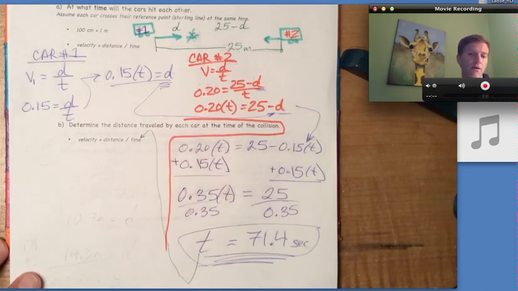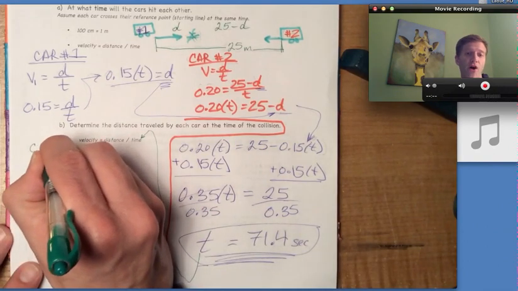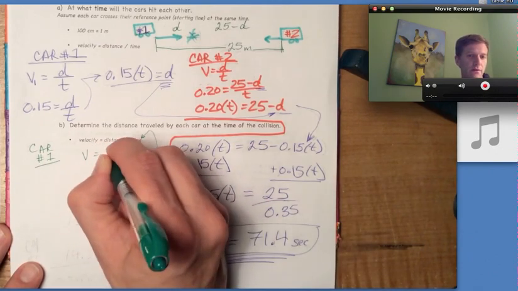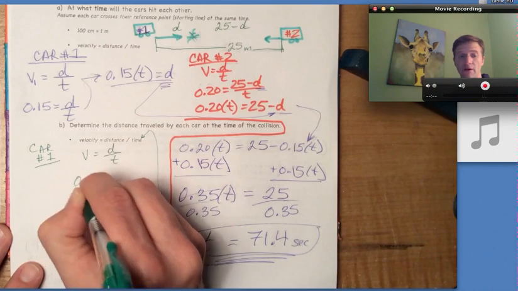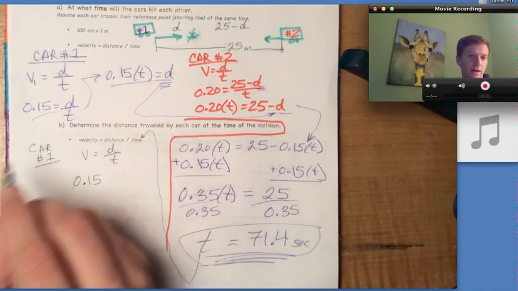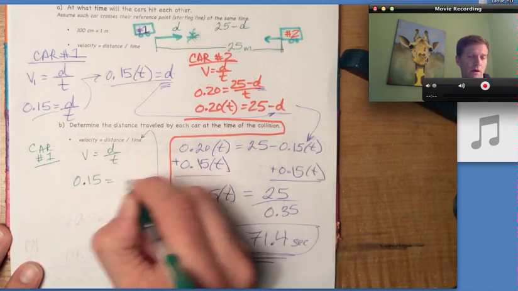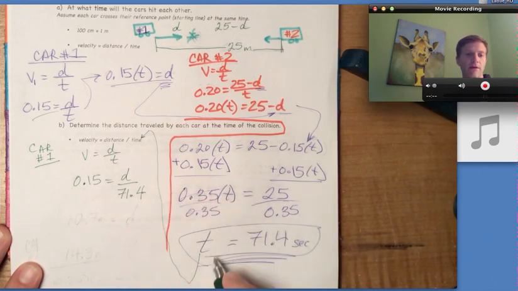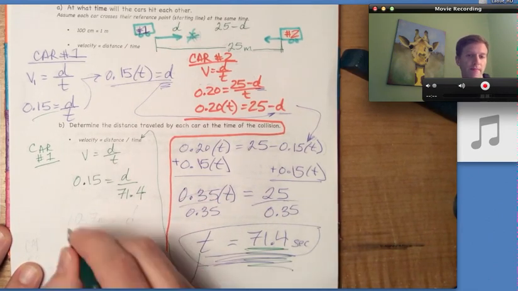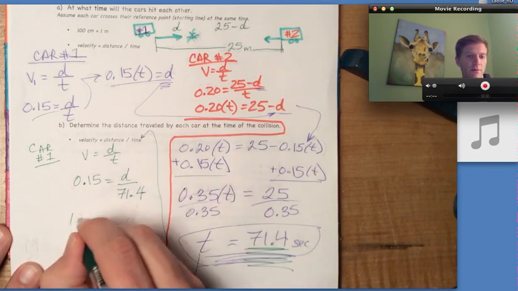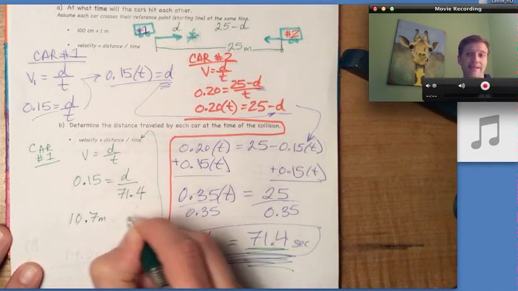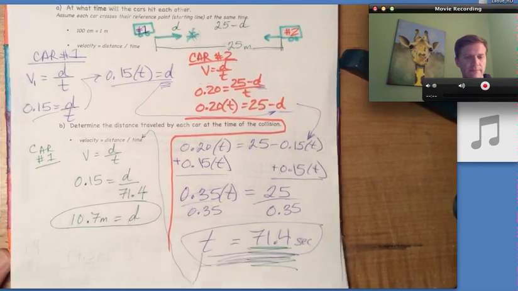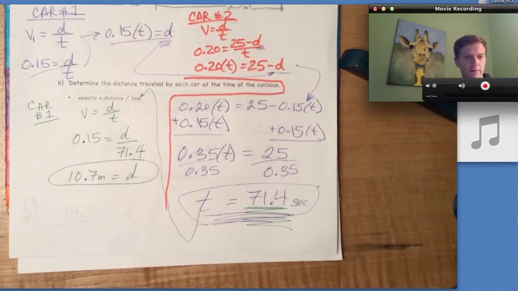All right, so if it takes them over a minute, how far does each one go? Well, once you figure out the first car, you just do 25 minus that for the second car. So first car, what do I got? That same velocity, 0.15. Trying to figure out how far it goes, but I do know t this time, so I know a little bit more. When you know the time, hopefully that's easy to solve. Just kind of cross multiply again. Multiply both sides by 71 is really what you're doing. So I think that's what I got. I hope that's right. Maybe I made a mistake. I think that's right. Okay.